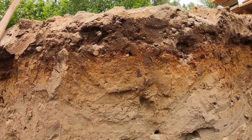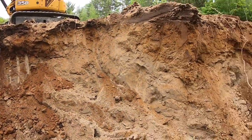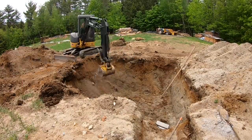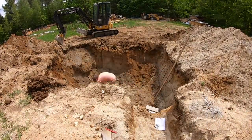Layers. It's pretty neat. This stuff is so hard. It's like concrete. You don't need a trench box down here. Get in there. Gotta get a little bit lower and then get this corner eaten out. And I think pretty close to being good. Reach over here while I can.